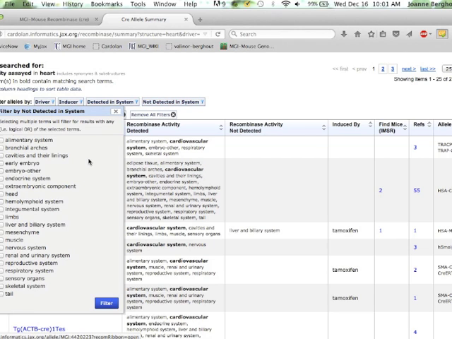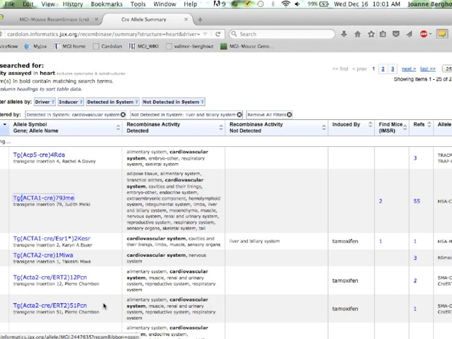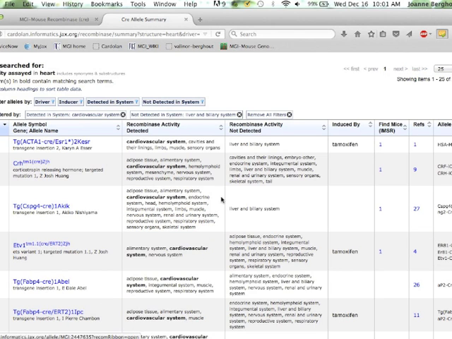If we also wanted to ensure that it was not detected in the liver and biliary system, we can place a check mark here using the not detected in system filter and filter that. And now we know that all of the remaining alleles have Cre recombinase activity within the cardiovascular system, not in the liver and biliary system.